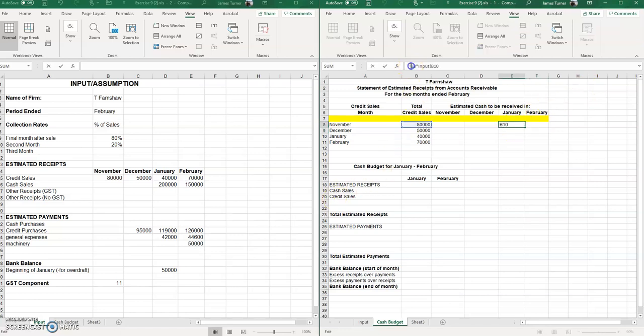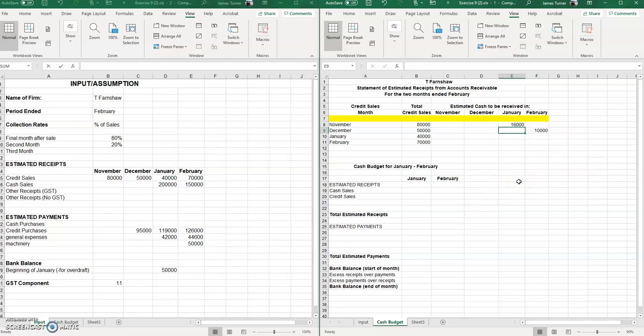To do that, we want to put a $ in front of the B, $ in front of the B, and 1 in front of the 10. As you hit that, that does not change the 16,000, but that locks in column B and it locks in cell B10. So from that point, I can copy that formula and paste it down and across.